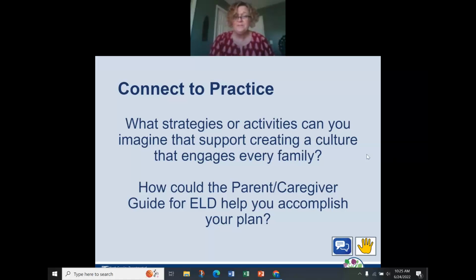We had a participant share earlier in the week where she had a dual language class, and she had a mother come in and read in Spanish and the student read in English. And she said that it changed the whole atmosphere for the rest of the school year, I think she mentioned. And that mother told her that it was the first time she'd ever been invited to participate in her child's education directly. Other ideas?